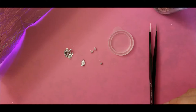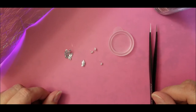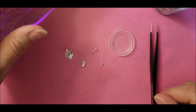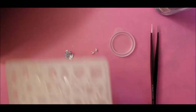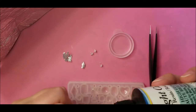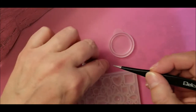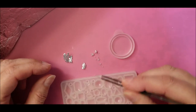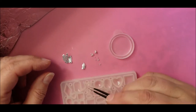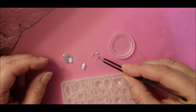Okay, it's almost done. Out. Do the second layer of clear. And then we'll put some of the beads in. See, they just come apart, they're fine. And then you could also spread them around.